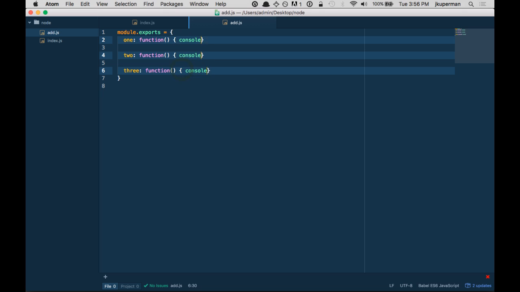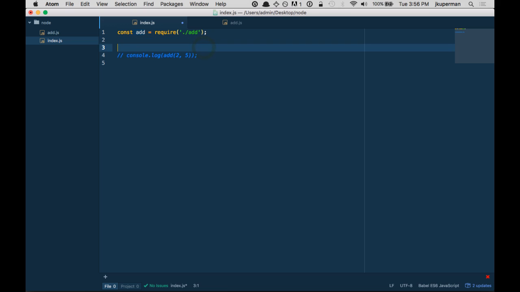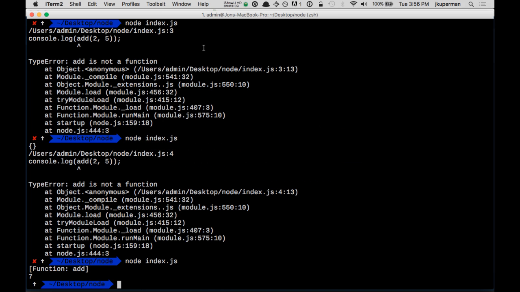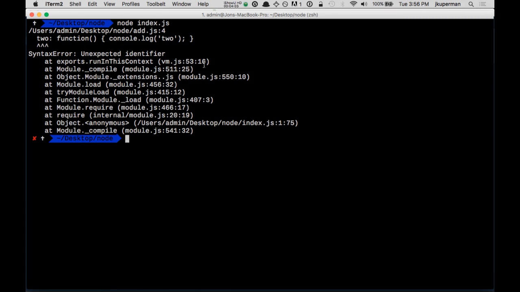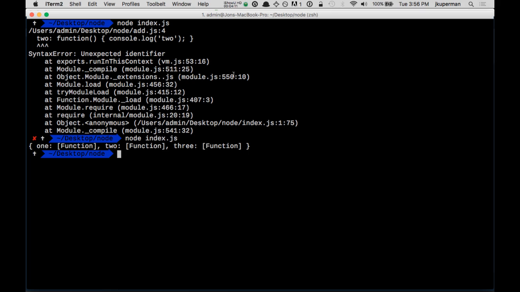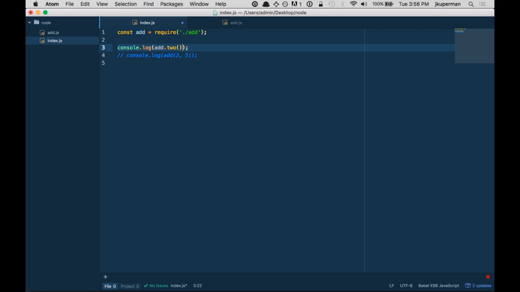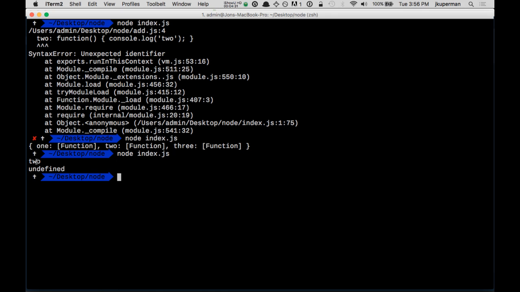And so we can go inside all of them and console log 1, 2, and 3. Now we've got something a little bit different going on. When we require add, let's comment this out and just console.log add for a second. I'm going to clear and then run this in Node. Oops, since it's multiple functions, gotta do that kind of thing. Cool, so now I'm getting back an object, the curly braces, with 3 different functions in it, 1, 2, and 3. The syntax for using it is a little different too. If we wanted to print out 2, we would now have to do add.2 as a function. And now if I run this, we can see that 2 prints out.